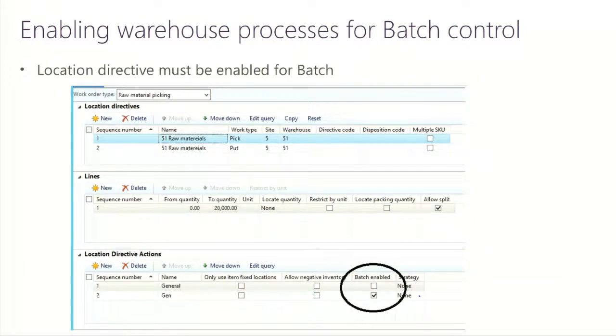And we have 2 work types, a pick. So we will have to set up where to pick, and you can set up advanced queries to specify that. And we also set up a work type of where to put the items. You can see in the location directive actions section, I've also made a record here where I indicated that it should be batch enabled. So we have actually two lines. One is not batch enabled, one is. So we can mix the formula lines with both batch enabled or batch controlled items and non-batch controlled items. So if you play with this, you will have to set this up in your location directive.